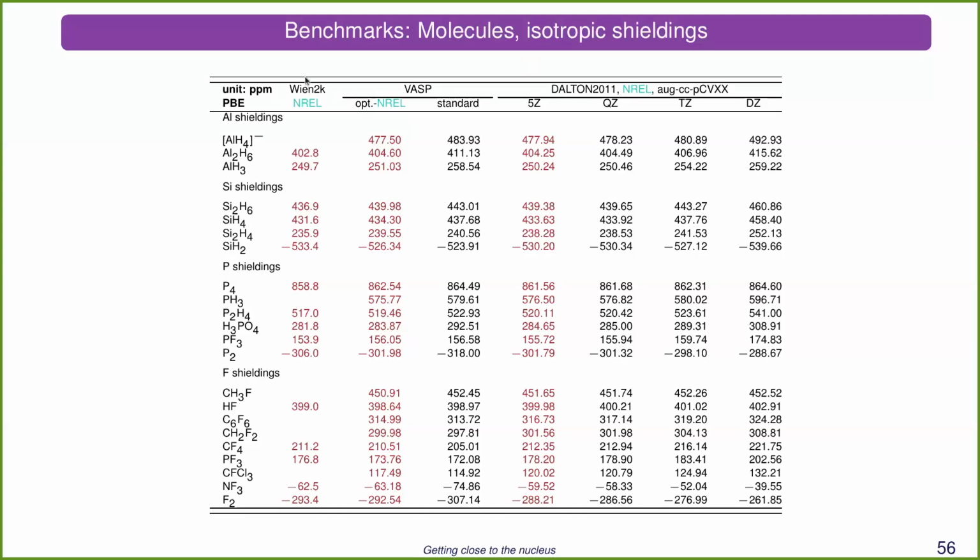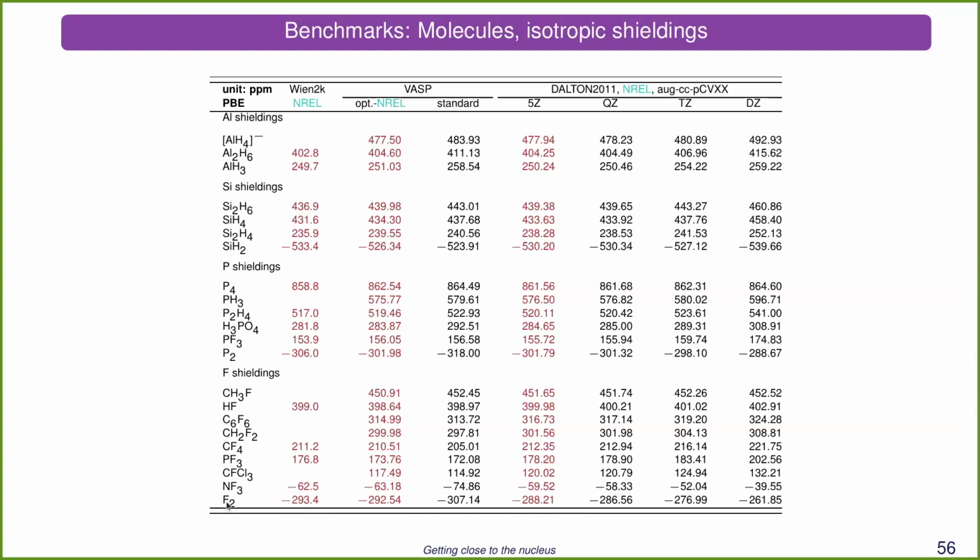And then you can compare it to the Wien2k. So this is the best Wien2k result, this is the best VASP result, and this is the best Dalton result. And you see over here, it's rather very good. It's always good in the shielded limit, so on the top with the high shieldings, but in the de-shielded limit, it is always more difficult to get to very good convergence. It is still all pretty good, but to really hit it is difficult.